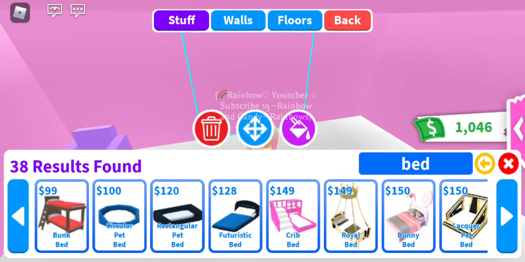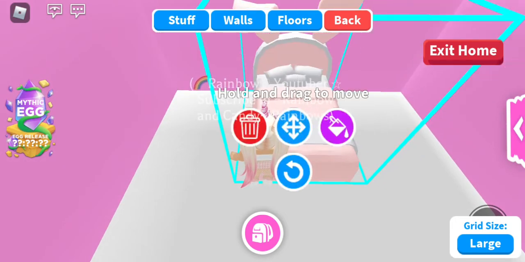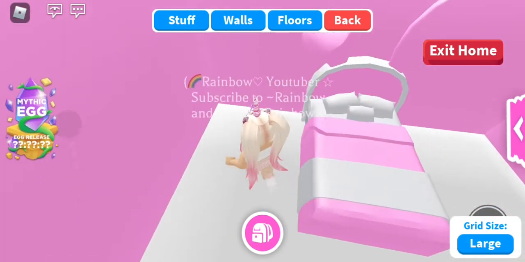I really don't know what bed I want. Which one do I want? Ooh, the bunny one, but this one is really expensive. You know what? I'll save up. Oh my god, I really like this bed. Okay, let me change the color to pink. Oh god, I love this bed so much. It's literally my favorite bed.